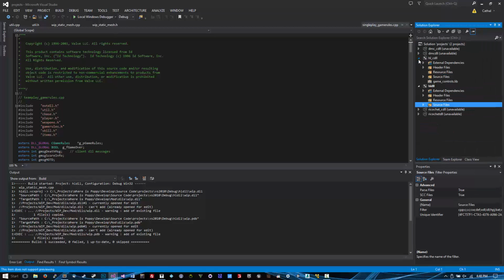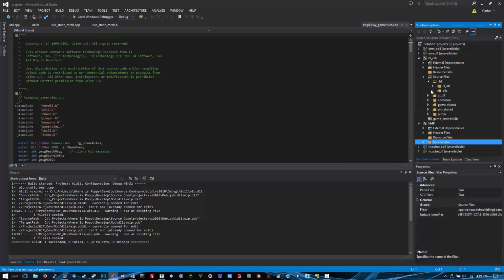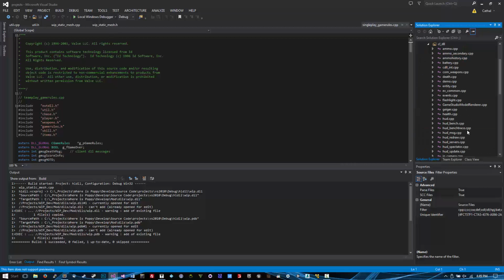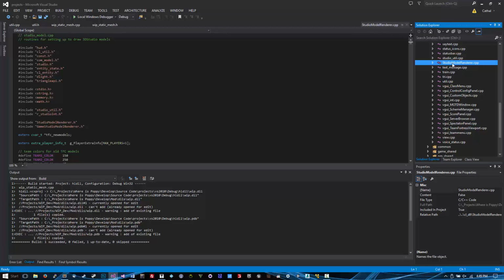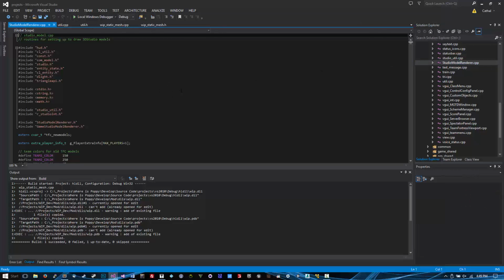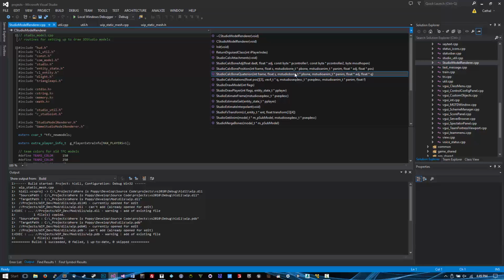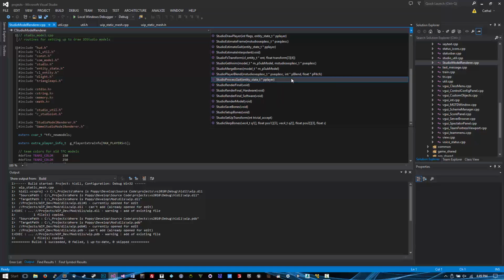So let me go to HLDLL, we go to CLDLL, and we're looking for StudioModelRenderer.cpp. Let me enter that file and look for a particular function. What are we looking for? I think it's part of the render. Yes, here we are, StudioRenderFinal Software.